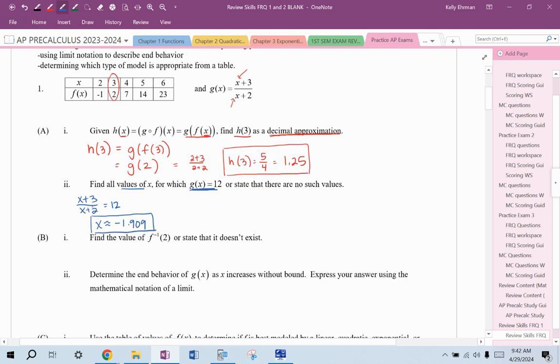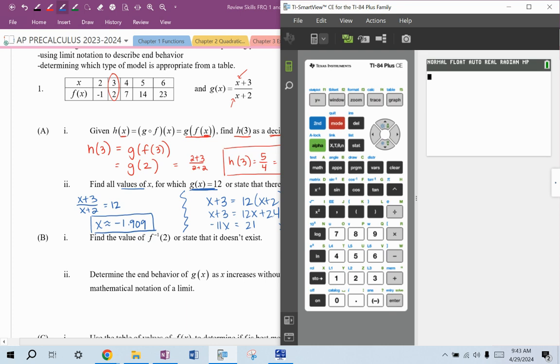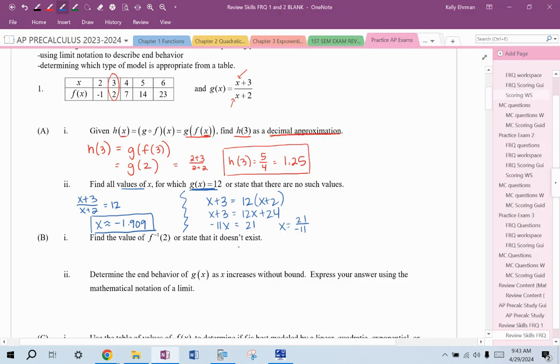Now, if I were to solve this algebraically, this can be it for my answer. And the work that I showed was just setting up the equation. I could also do this by hand. So if I'm solving this equation, I would need to multiply the x plus 2 over to this side and distribute the 12. And then get your x's together and get your non-x's together. So again, you would need to change this to a decimal, but this is a good way to check your answer too. Maybe having 15 minutes per problem leaves you with extra time. You can go back and double check things. So I did get the same answer this way as I did with the graphing.